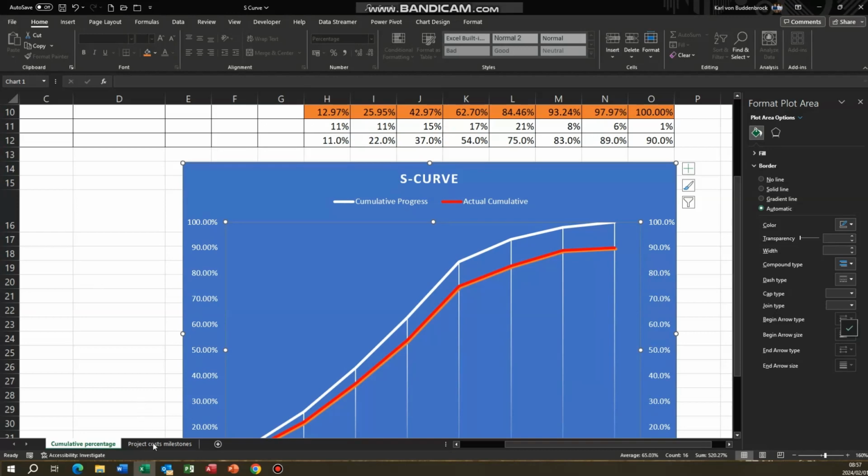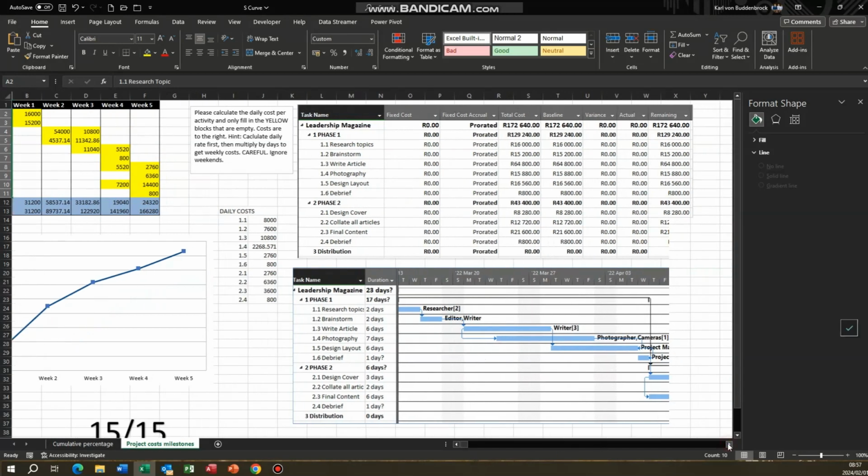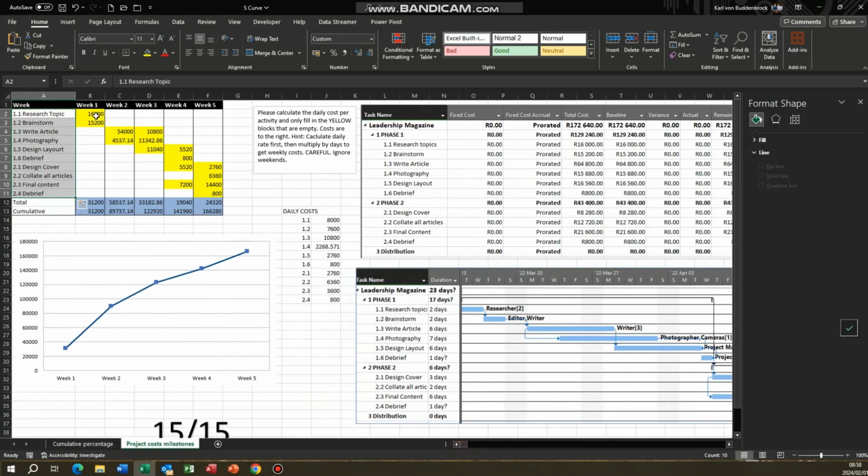We do the same with our project management course. On the final day, there's your WBS over there, and you can see it fashions after the cost sheet over there. Here's the Gantt chart, and we get people to calculate the daily costs. So daily costs 8,000 per day, 2 days in week 1, etc. And then we get them to actually populate these cells over here, only fill in the yellow cells, so that would then translate to that chart over there. So 2 days, 8 times 2 is 16, there we go.